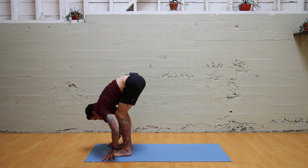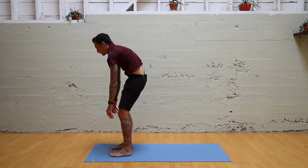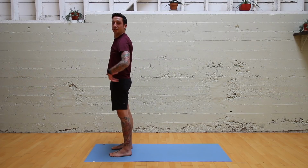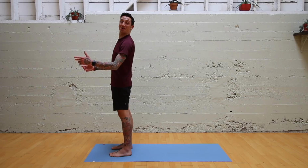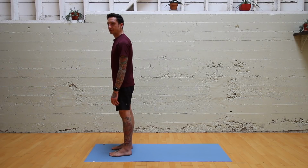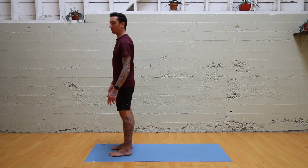Slowly inhale with bent knees, ride the breath up to standing. And then as you ride the breath up, you fix your t-shirt or whatever shirt you're wearing, and then you stand nice and tall in Tadasana. So from Tadasana, guys, some pretty simple stuff. Nothing too crazy, but again, the basics that I just truly love.